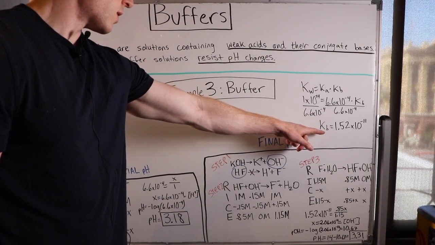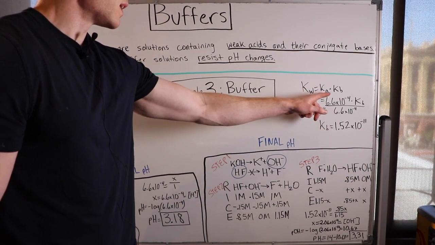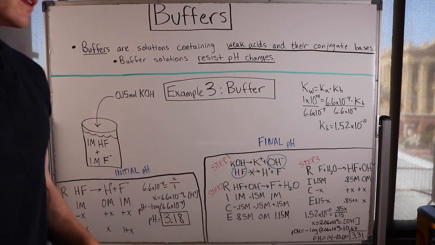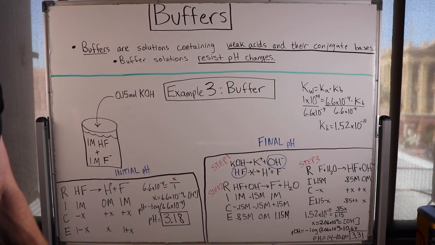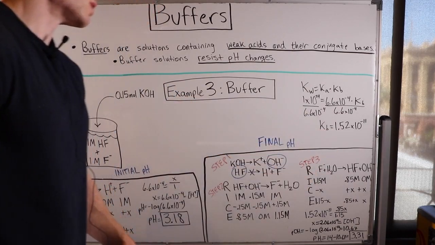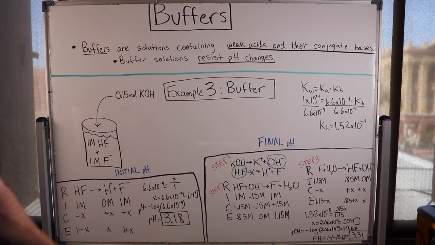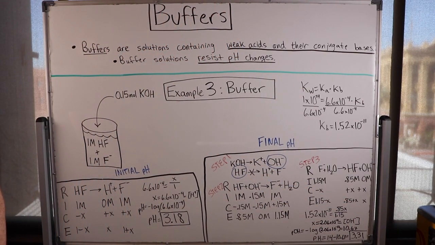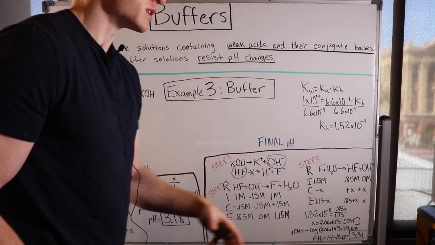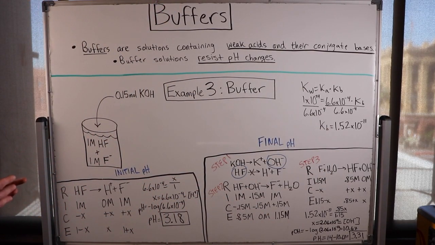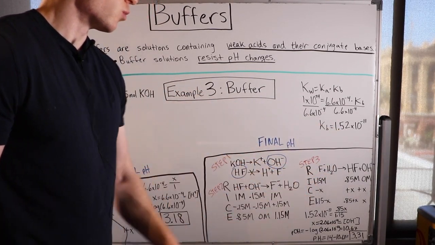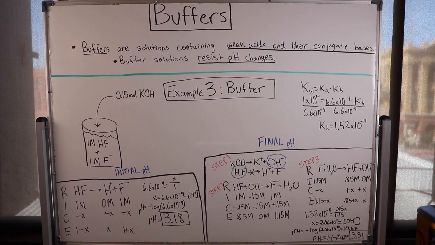We actually had to do this last problem. So this is going to be Kw equals Ka times Kb, and we know the Ka, 6.6 times 10 to the negative 4. Kw never changes, it's 1 times 10 to the negative 14. So we simply solve for Kb here. We get 1.52 times 10 to the negative 11, and then we'll set that equal to our products over reactants. And in this case, 1.52 times 10 to the negative 11 is a very small number, and thus the shortcut rule applies. If we multiply this times 100, it's still less than 1.15, our initial reactant concentration.